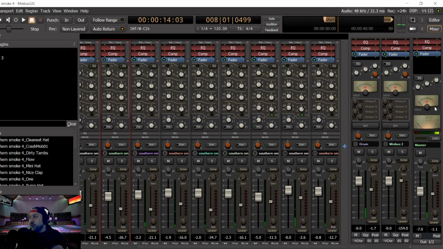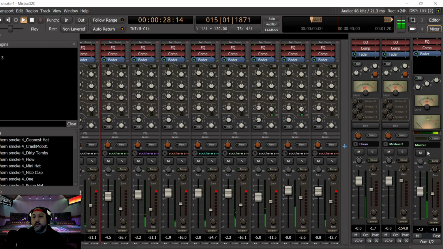I usually leave the drive in the default position. Main reason why is because I kind of feel like I'm treating it like the saturation on a console. You know, it's just like, I don't have control over that. So it really dictates how much drive is going into this, is how hot the signals are and how loud the tracks are and whatnot. But it sounds like we're getting a nice, beautiful amount of saturation. Bring this master fader down just a hair.